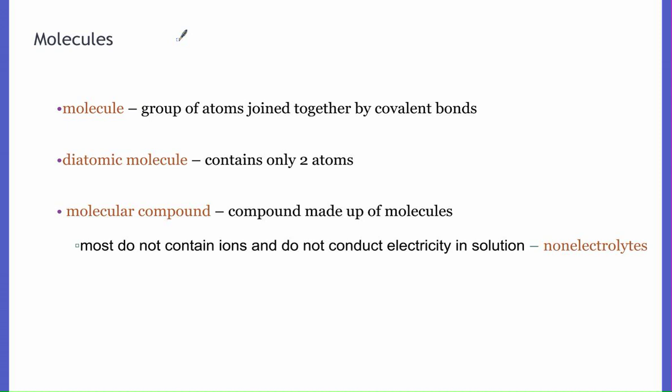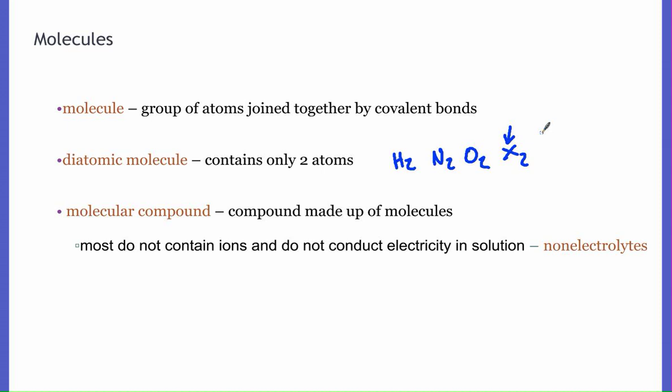So then you have that next definition, molecules. Once you have covalent bonds, you can make those molecules. Some molecules are diatomic, meaning they contain only two atoms. That's what di meant, right? Two atoms, diatomic. There are some specific diatomic molecules that I need you to remember as we work in the future. Hydrogen tends to be diatomic. Nitrogen tends to be diatomic. Oxygen tends to be diatomic. And all halogens tend to be diatomic.